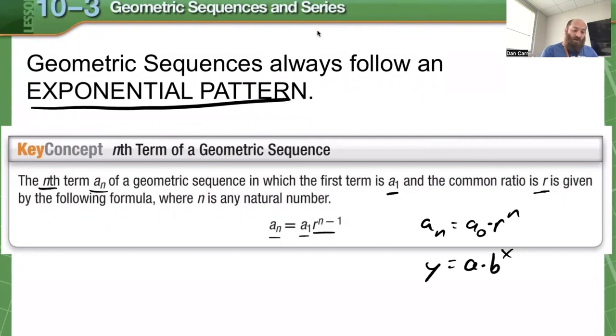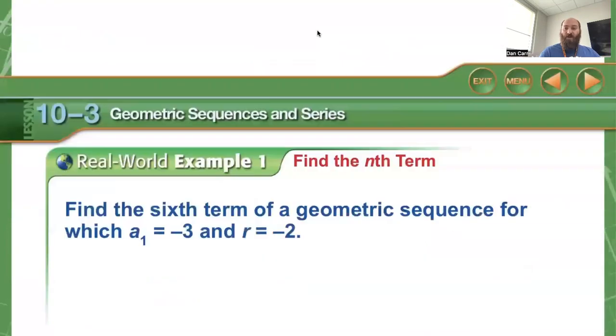Okay, so again, instead of n minus 1, we can make it an n, and we can set it up this way. Now, again, for our sequences, we are going to focus on the a sub 1 formula. This will be our main goal here. So let's use that a few times here.